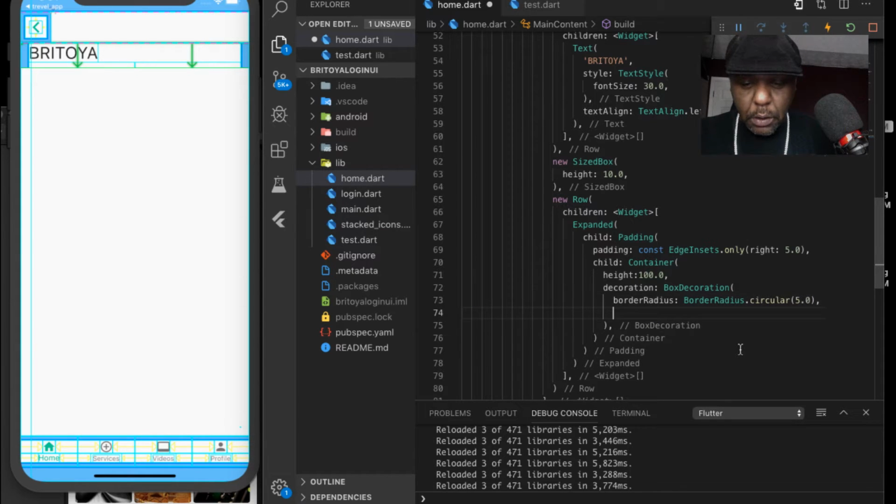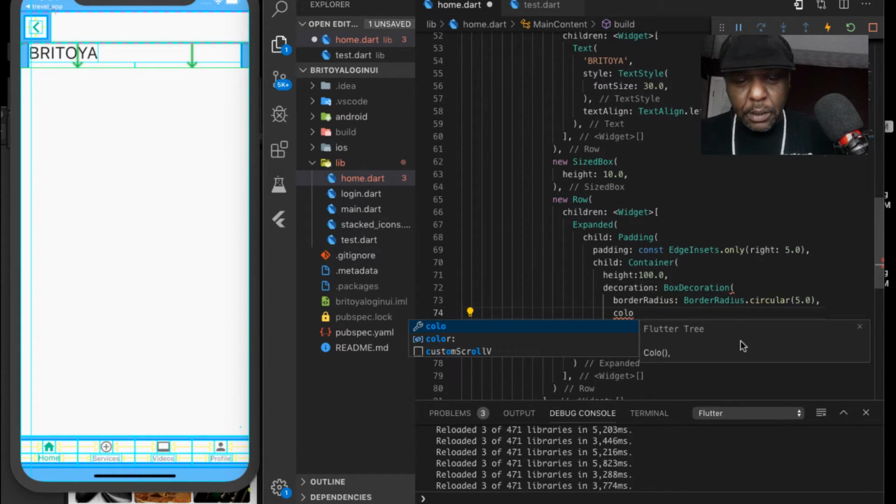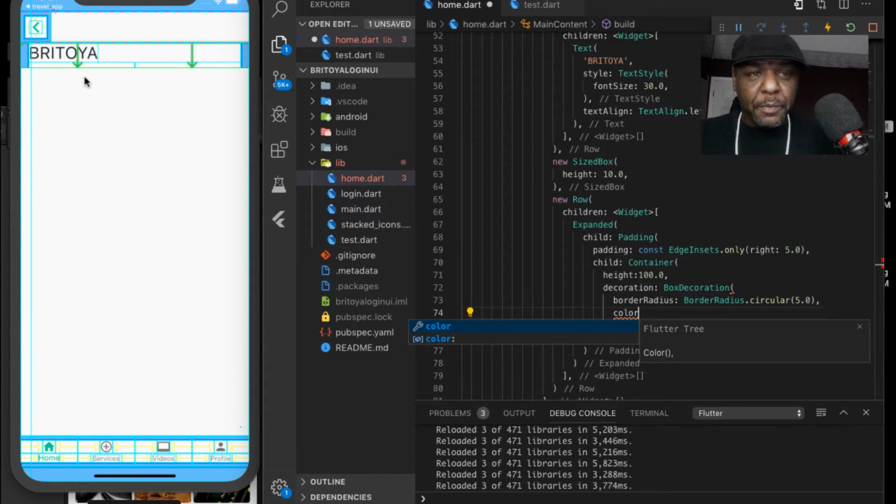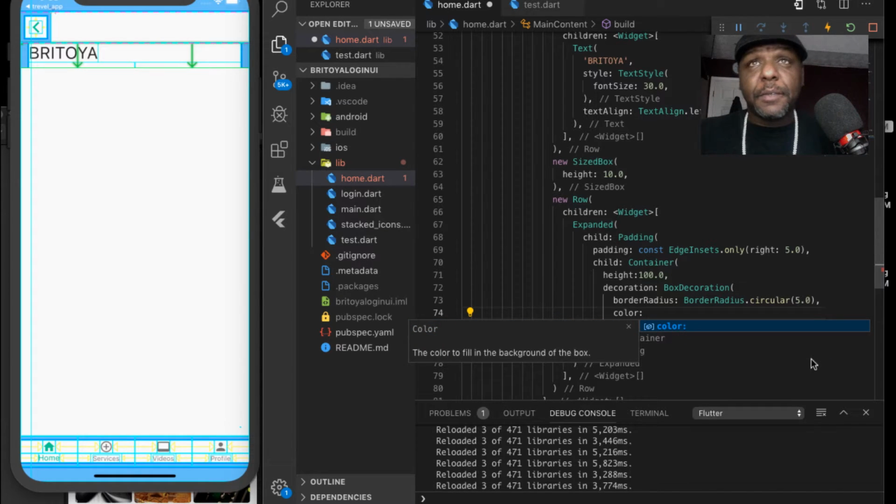I'm going to add also a color. Now you'll understand what this container is basically going to be, a little area up here. I'm going to build an area right here full of color. Containers can be buttons, all types of stuff. What is this called? A container. And you'll understand why in a second.